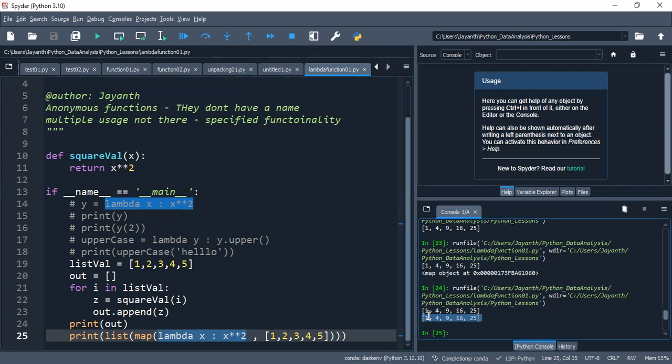The same thing could be done in multiple ways. We can use loops, we can use list comprehension, or we can use this map function and then pass it to list. Oh, right. This is absolutely right. Instead of writing 1, 2, 3, 4, 5, the better way is always to use the reference that we have created, and then run this again, right? We can just pass this list val that we have created. Fine. That is a better way of writing the code.